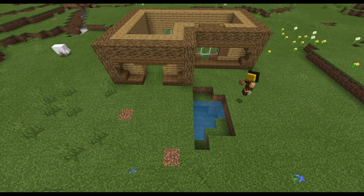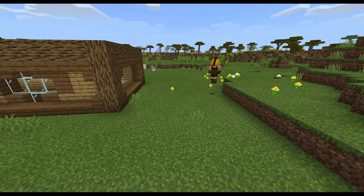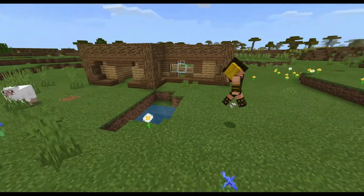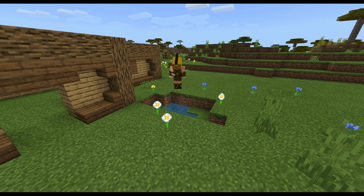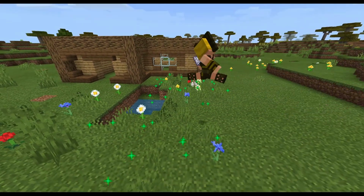So when you want to decorate the outside, you can pick up some of the flowers from the ground that are around. Like I see a few cornflowers around and dandelions you can pick up, and then some oxidized daisies, and then you can kind of just put them around your pond, kind of just like that. And if you've killed a skeleton before, you can craft one bone into bone meal, which I cannot find. And then if you grab one, it usually comes with three pieces of bone meal, so you can go one like that, one like that, and one like that. And see, your pond is pretty nice.